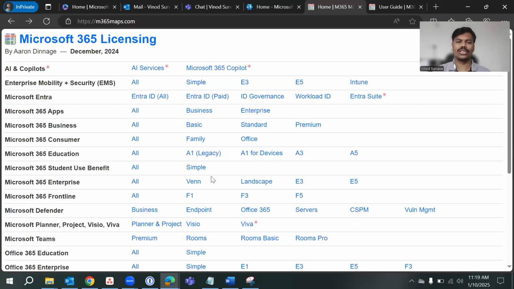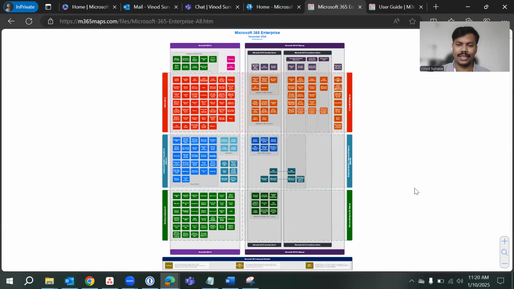It is not only specific to these plans, but if you open any of these licenses, let's say I want to go with the enterprise plan, you can simply click on it here and see the complete details of this plan.